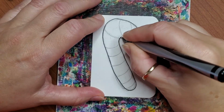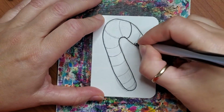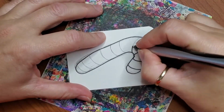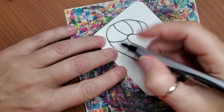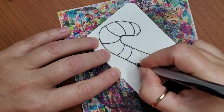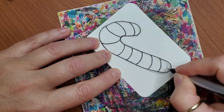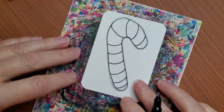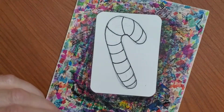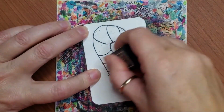If you're watching a video and you don't like how something looks, or it doesn't fit your personal style, then do whatever it is that's going to make you feel like you're following your style and you're going to get the outcome that you'll be happy with. I'm just showing you one way of doing something in the hopes of inspiring you to do your own drawings and to give it a try. And then you should be doing whatever feels right and looks right to you.